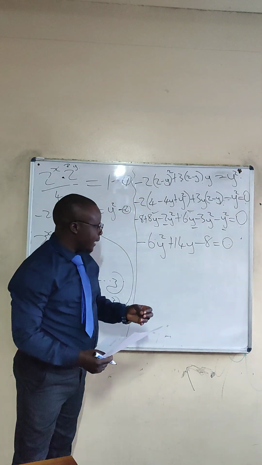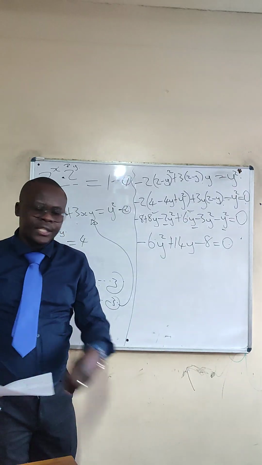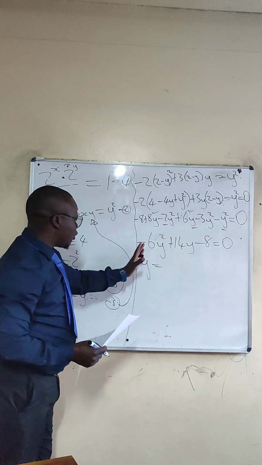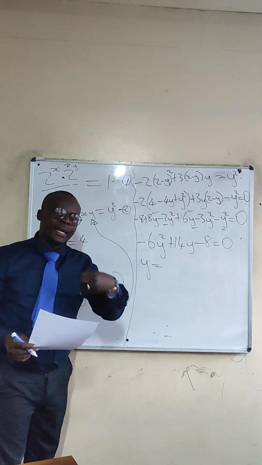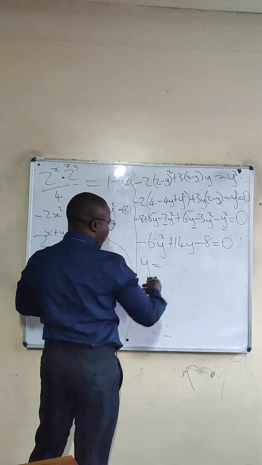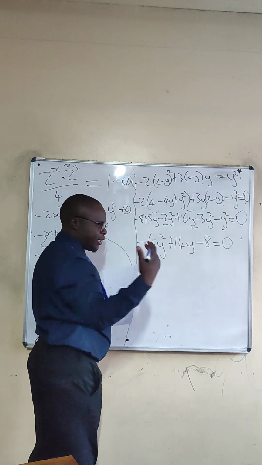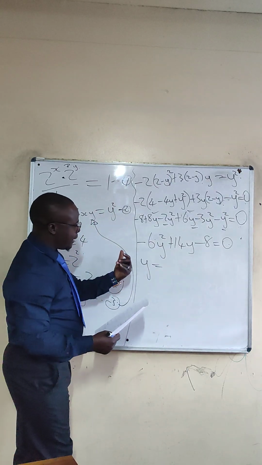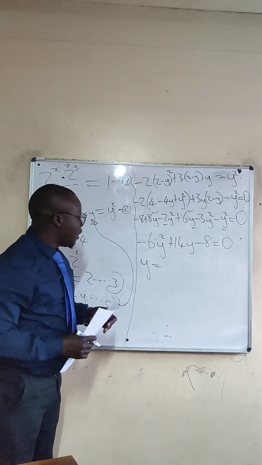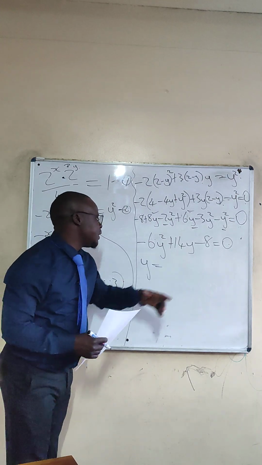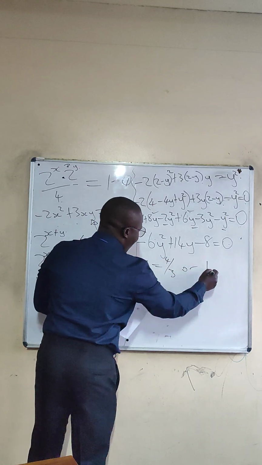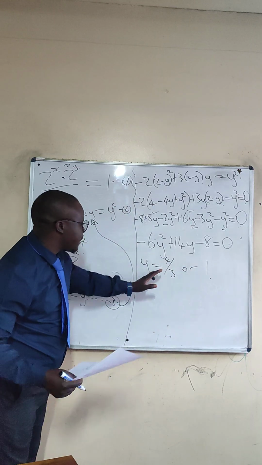So at the end of the day, we have to solve the quadratic equation that we now have. Solving this, we have to use the quadratic formula. I'm not going to write it, but the quadratic formula has to be used with your A, with your B, with your C. We are going to have our values of y be 4 over 3 or 1. Then it's not done.